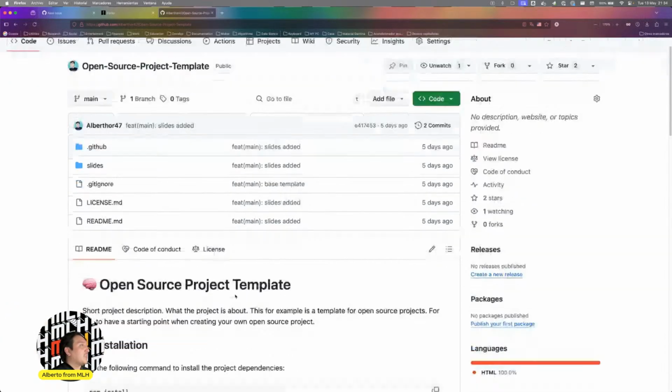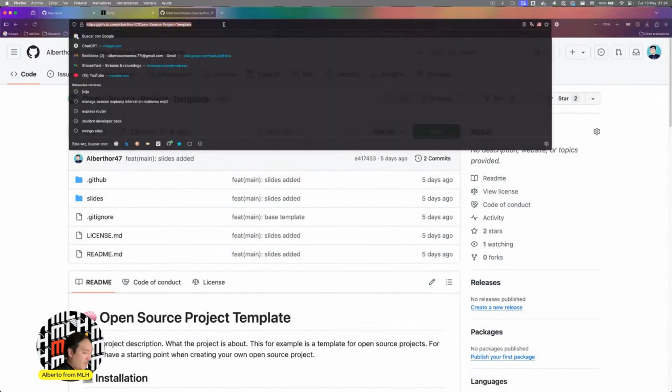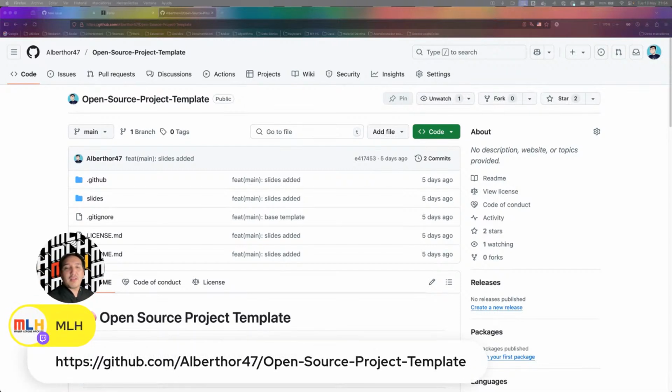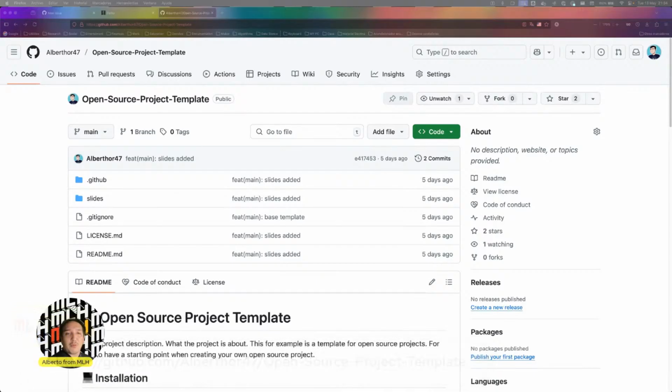But yeah, remember, if you don't have this repo also, this is a template for you to fork for every project that you begin. You can start with this template and you will have all the basic open source files already.